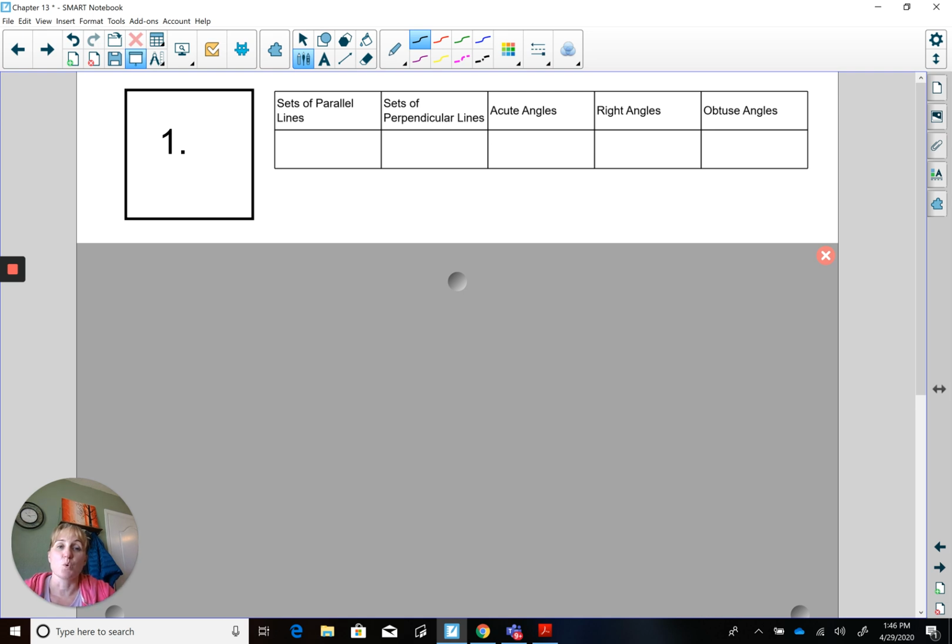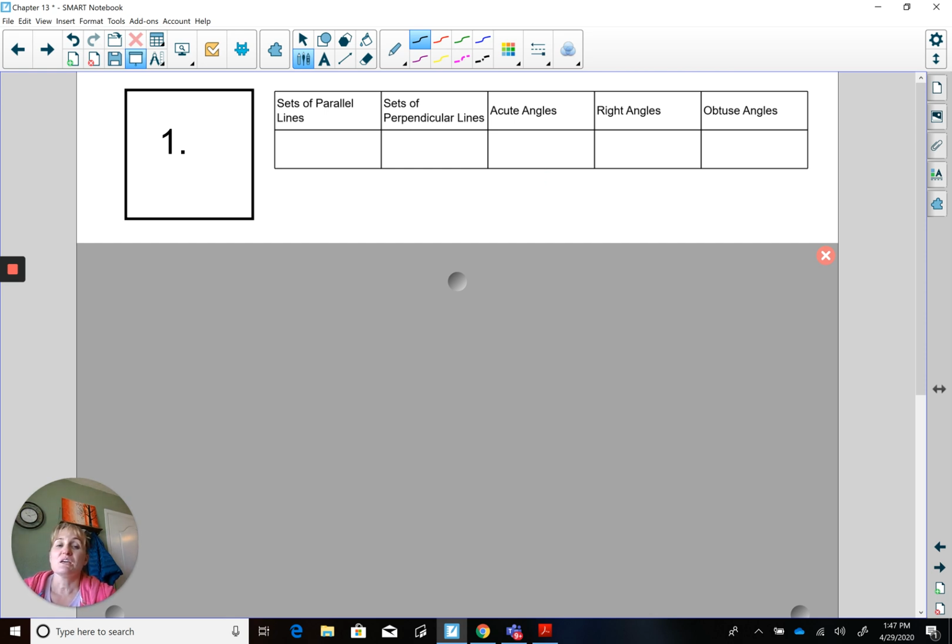So if you want to write number 1, and then maybe at the top you can write these, because we're going to do this with all of these next 4 shapes. So the first one we're going to look at is sets of parallel lines, then sets of perpendicular lines. And when I'm talking about sets, one set is 2 lines, because you can't have parallel lines if you have 1 line. That's impossible. Same thing with perpendicular. You can't have perpendicular lines with only 1 line. That would be weird. So when I'm talking about a set, it's like shoes. You either have 2 shoes or you have 1, but then you're barefoot. So you have to have 2 to go together.